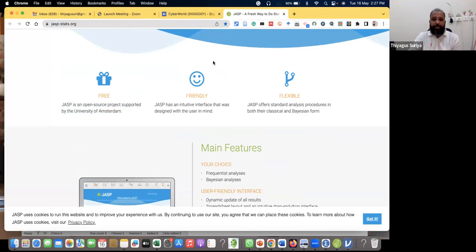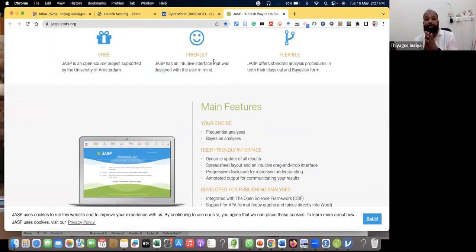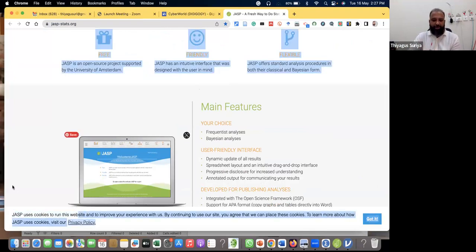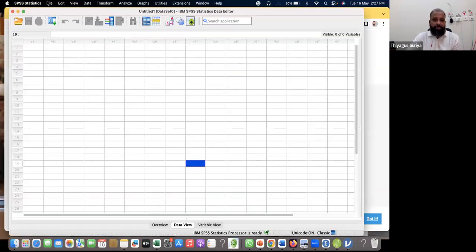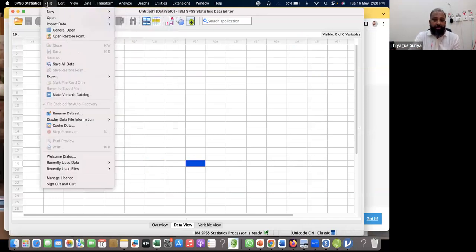Another one is that it has a very friendly user interface compared to SPSS. I'm showing the SPSS interface once again, because over the last 2 days you already have the experience of how to use these things. Just as one example, SPSS version 29. If you go with the 29 version, see this: file, edit, view, data, transform, analyze, graphs. 1, 2, 3, 4, 5, 6, 7, 8, 9, 10, 11. There are 11 menus. Out of 11 menus, the basic statisticians may use a maximum of 4 menus only, like analyze, transform, file, then graphs.